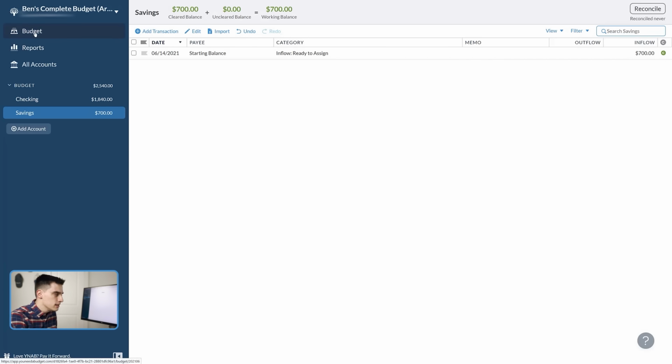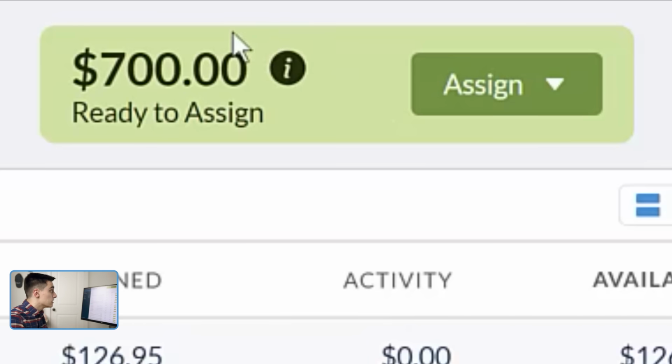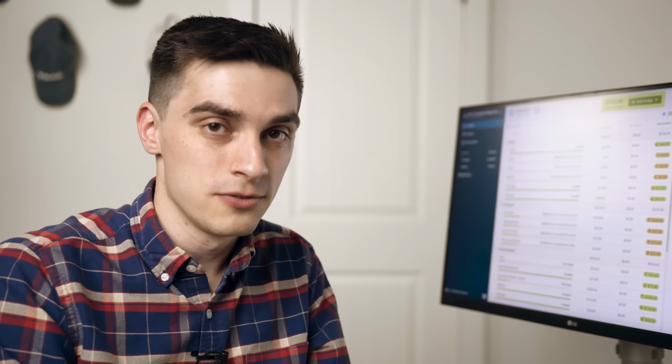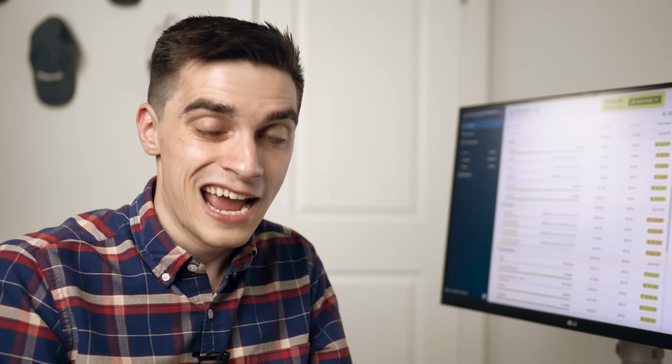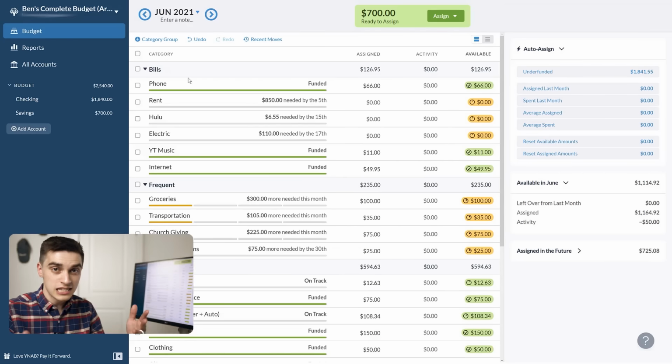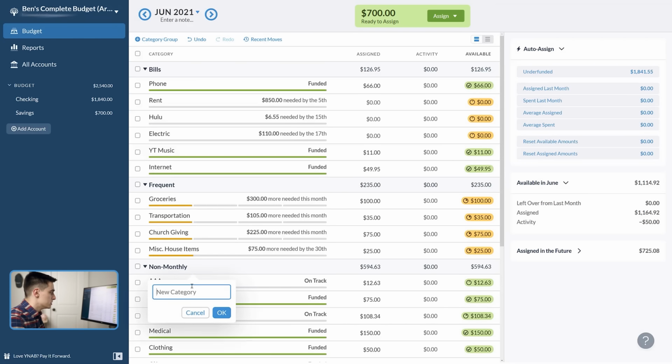But wait a second, doesn't that mean it's going to be right at the top of my budget? Wait a second, Ben, these are my savings dollars. I don't want to spend these on McDonald's or groceries or whatever. I'm saving those. I need to hide them. Well, no, you don't. You just need to ask yourself, what are you actually saving for? And then create envelopes for those savings jobs. So for instance, maybe 500 of this is going to an emergency fund.